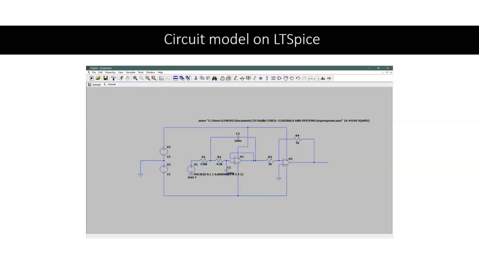After that, we implement a gain in the system of 0.2. If you do the maths here, with 1k and 5k, you would get that the output on this end would have a gain of 0.2.